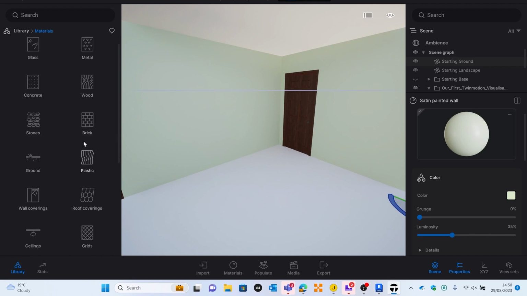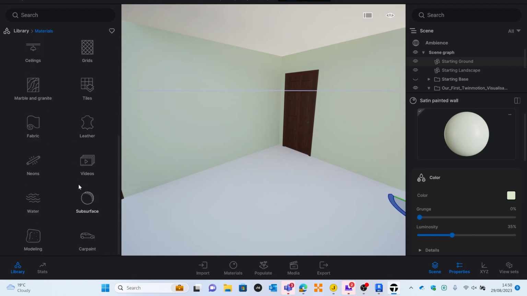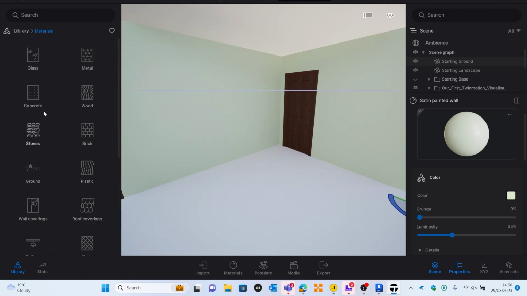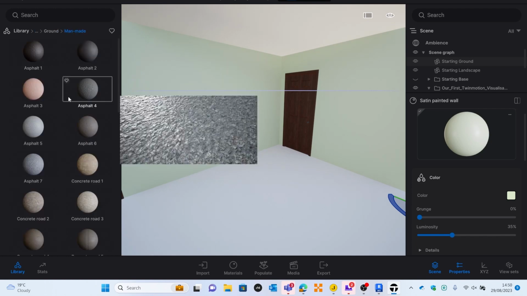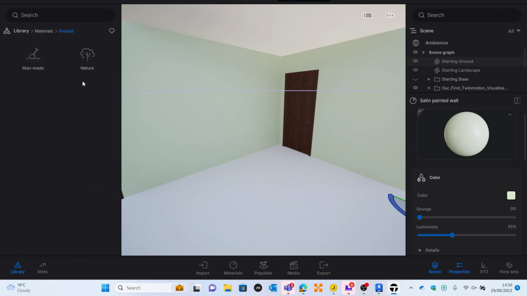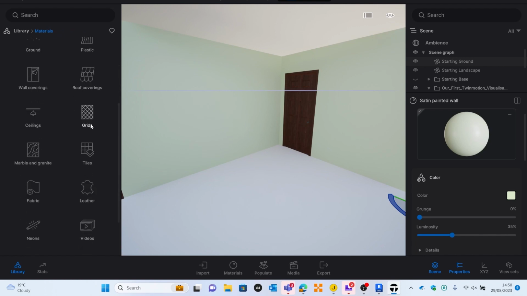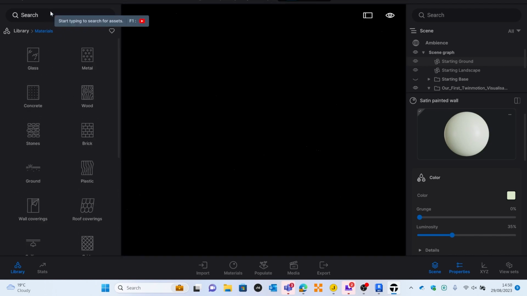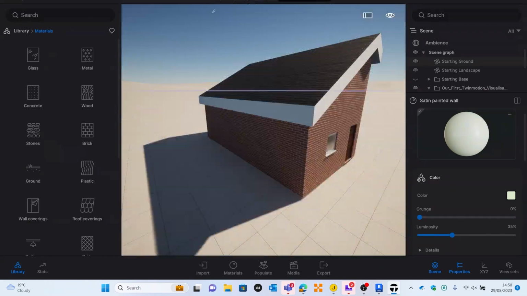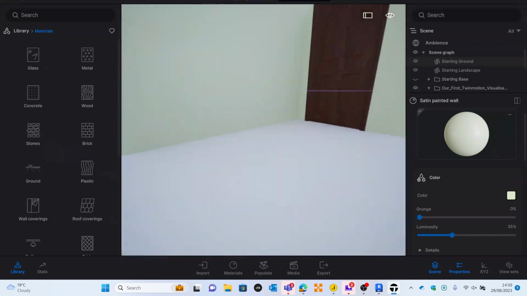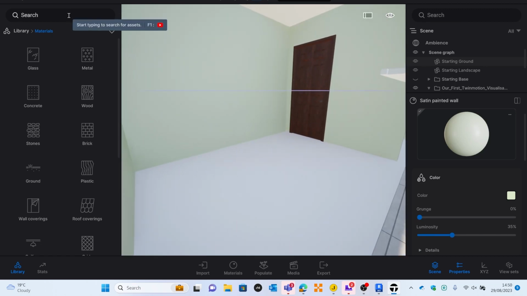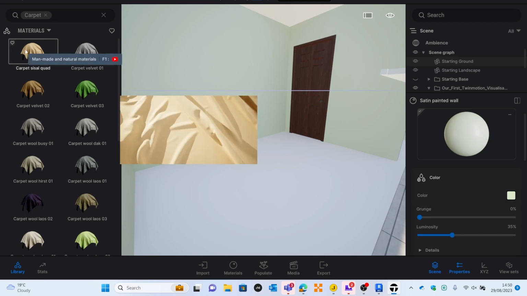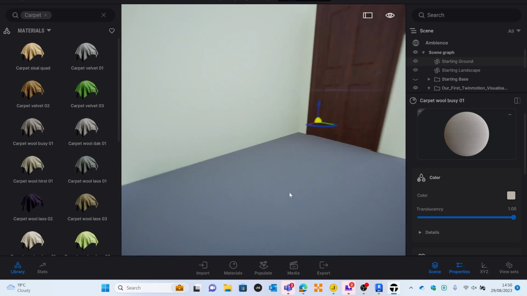So go back to materials. Let's go back to floor coverings. We should have around here somewhere ground. No, not ground. That's outside. Let's do a search, carpet. Make sure when you're searching, you are actually searching and not using keyboard shortcuts. Carpet. Let's search for carpet. And what have we got? A grey carpet. Let's throw a grey carpet down here.